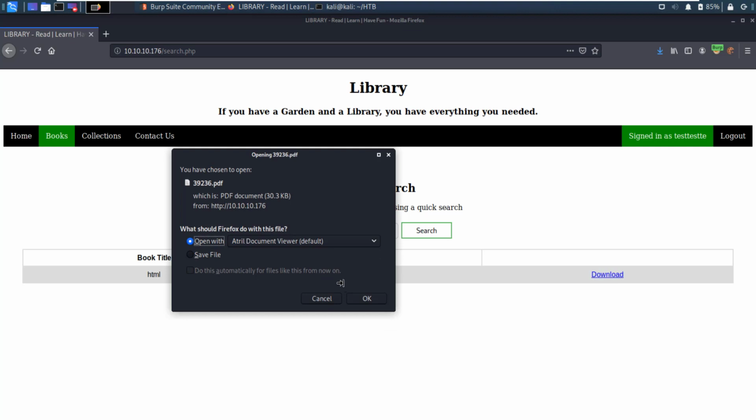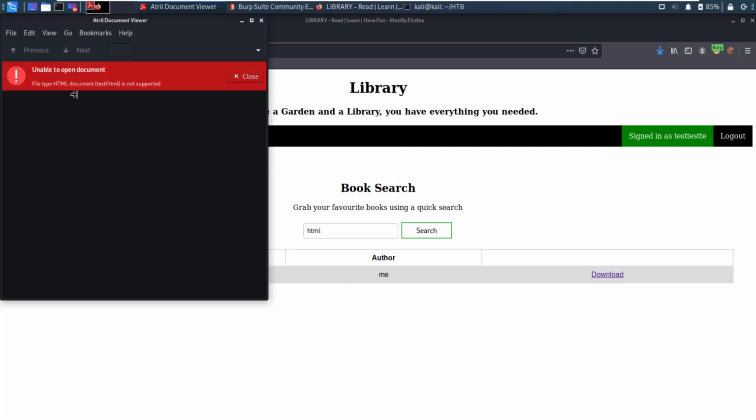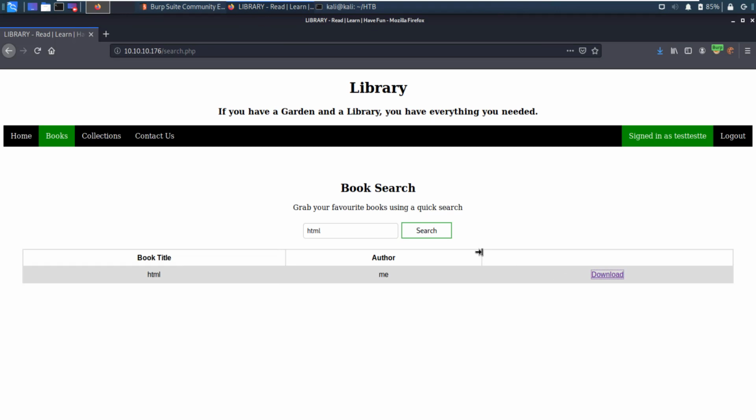Go ahead and open this up. Now we've got HTML is not supported. What you're going to start seeing is it wants a PDF, but it doesn't necessarily say it needs to be a PDF because what it's trying to do is parse anything that it gets put into it. So we're going to come back and we're going to take a look at the parser later on, but just know as you start to put things in, it's parsing it into a format.